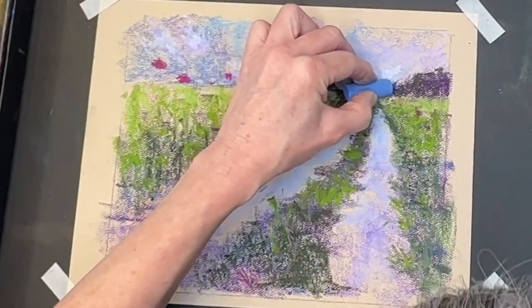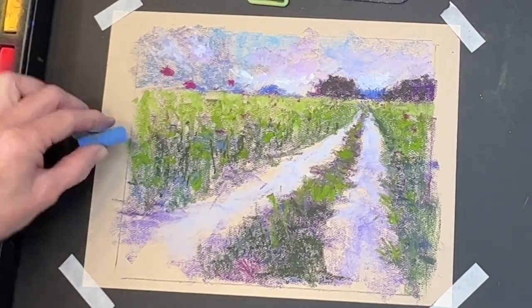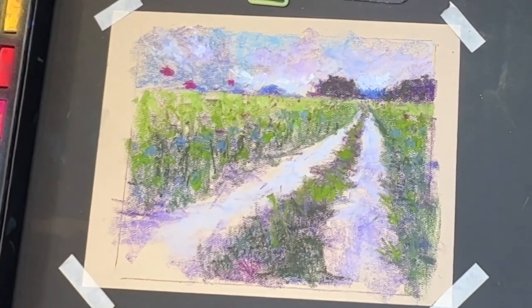Also, if you're on a budget and you have limited funds to spend on pastels, I would say that the Paul Rubens sets are excellent. I was so pleasantly surprised to see that.